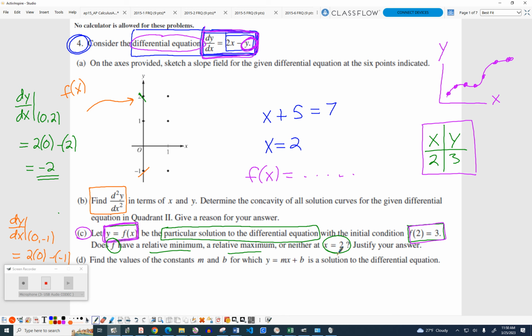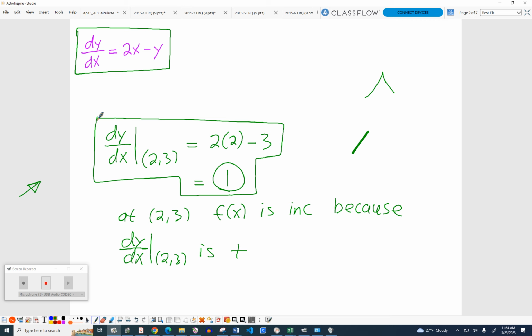I don't know if that helped you at all, though. That was not a very good explanation. That confused me. Let's have no one talk so I can try again. Okay, let's go step by step. Are you okay with the computation? Good. Are you okay that that's basically f prime? Yes. And so we know that f prime is positive. So are you comfortable that that means f is increasing? Good. So if f is increasing, f's going up.